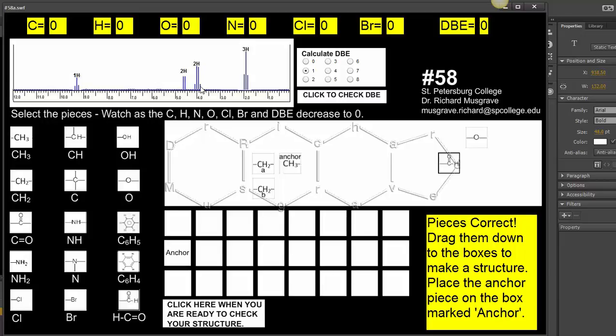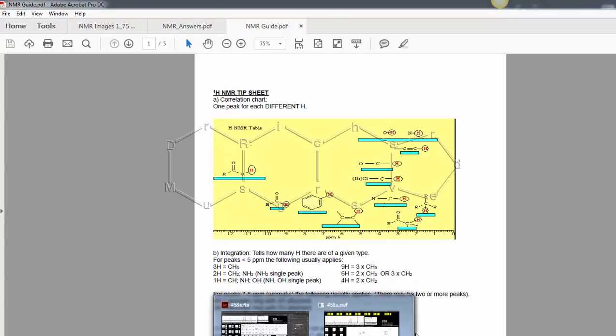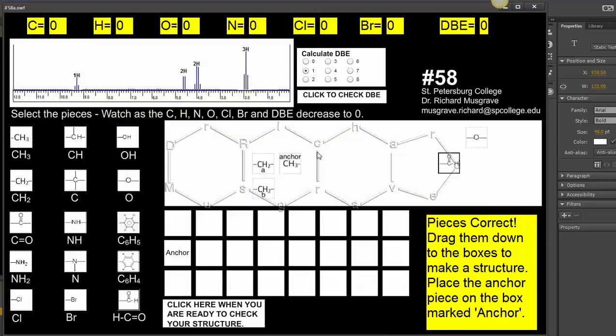And what you'll notice here is that we can get some clues as to positioning relative to the oxygen by looking at what's around 4 ppm. Now what we find is that around 4 ppm we expect to see things that are like CHs connected to O's. So what we have here are basically our two CH2 groups connected to the oxygen. Now we've got to figure out what's connected in turn to those.